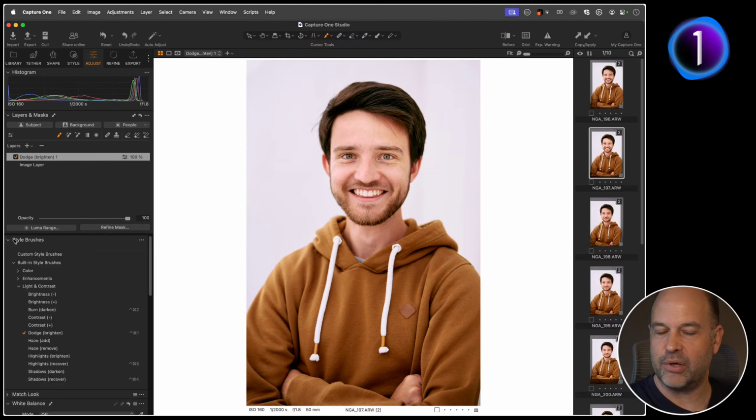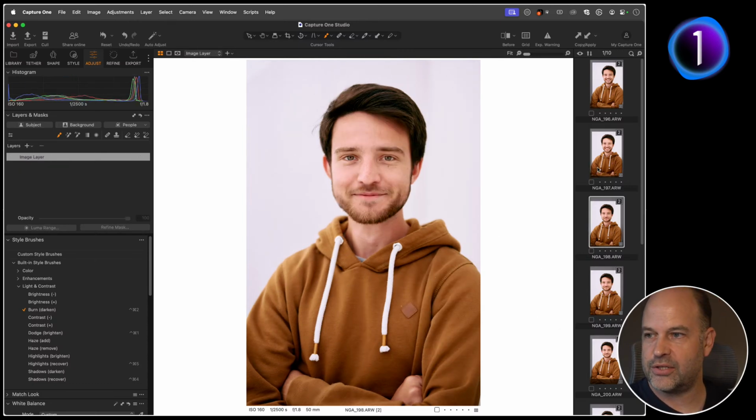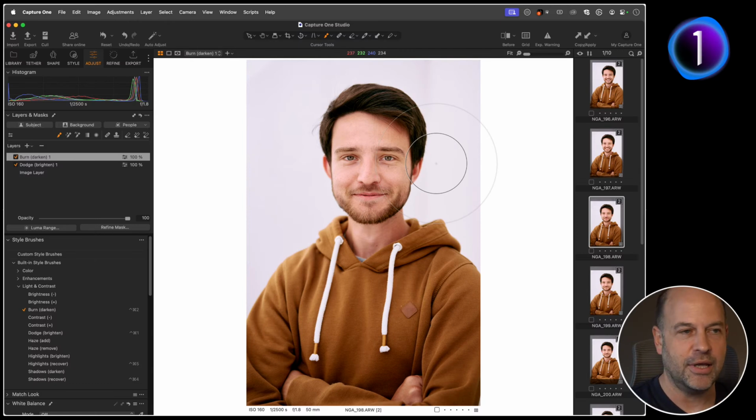So if we do that again, but with burn, so let's grab burn for darken, come over onto my image, I can right click to change my brush if I want to. As soon as I start brushing, you see a layer is created, my brush is set up, and it applies those adjustments to the image like so. So I can now burn in there if I wish. Next image, right cursor key, dodge, brighten a little bit here, burn, darken a bit down here, and so forth. You get the idea. So that's a million times faster than making a layer, setting up some adjustments, tweaking the brush, so on and so forth.